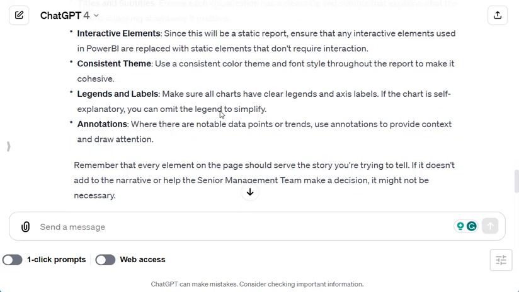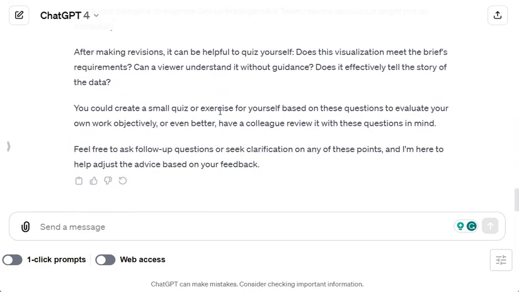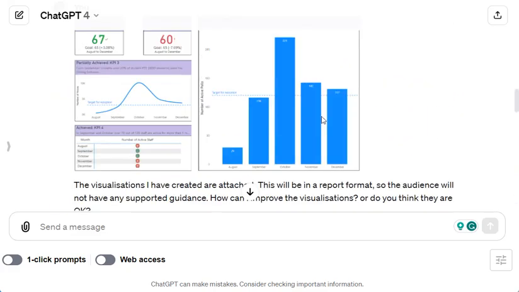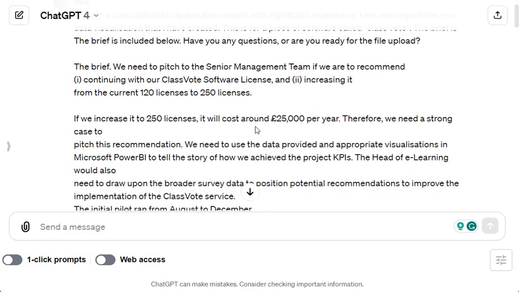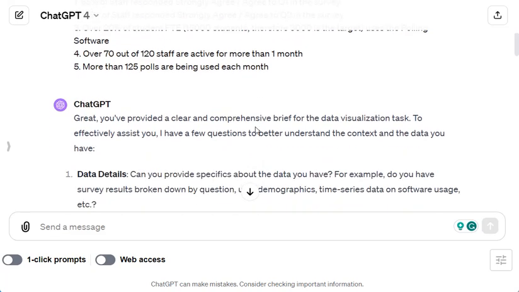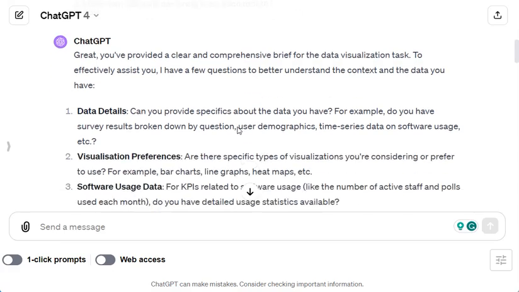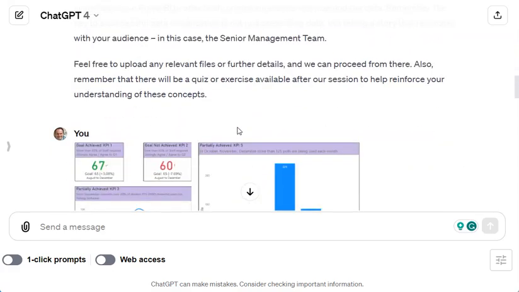So what I wanted to do with this walkthrough is to say, I can use ChatGPT as my data visualization soundboarding buddy coach. You can give it the information, the brief, and upload a visual of what you've created with ChatGPT 4. It can start to analyze and explore and experiment with those.